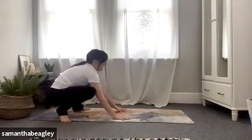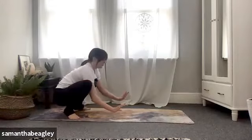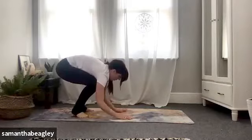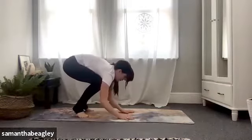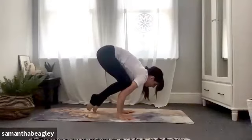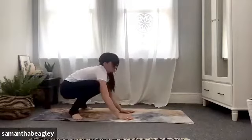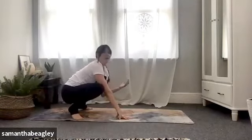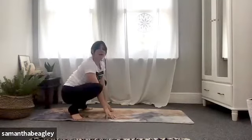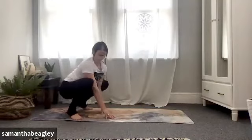Malasana is a really nice place to start crow pose. Bring your palms in front of you on the mat and try to lift up and pop your knees into your armpits. Push down on your palms. For crow pose, just try tapping one foot at a time. If it's not in your practice, try lifting off and maybe you only hold it for a second, or maybe you only tap the feet, or maybe you fall — practice makes perfect. Really nice — I can see people holding it for a long time, well done!